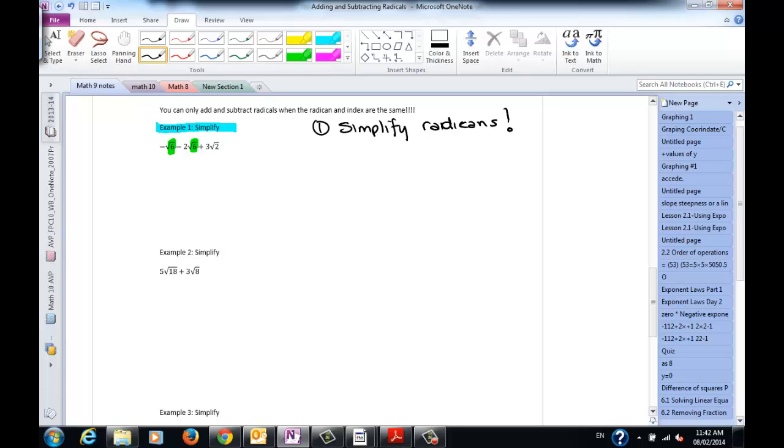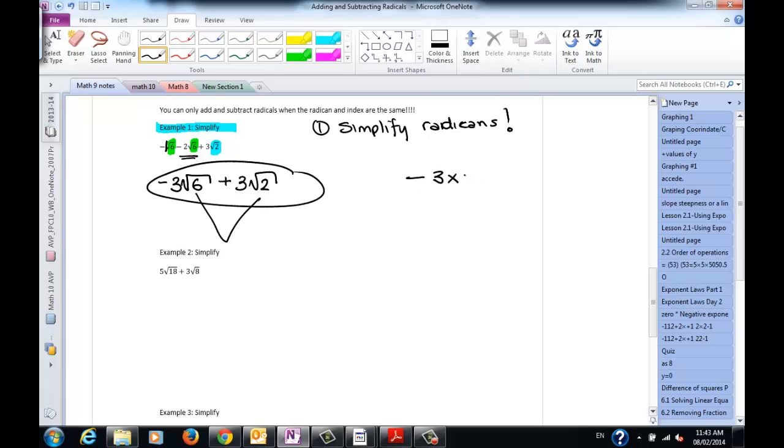So when we're looking at this question, notice that I have 2 square root 6's and then I have a square root 2. Okay, so my like terms are the square root of 6. So I have a minus 1 here, and I have a minus 2 here. So minus 1, take away another 2, it's minus 3. And it's minus 3 root 6's plus 3 root 2. And this would be my solution, and that's because I cannot simplify these. It's the same idea if I had minus 3x plus 3y. These are not like. Same as these are not like. So I cannot simplify.